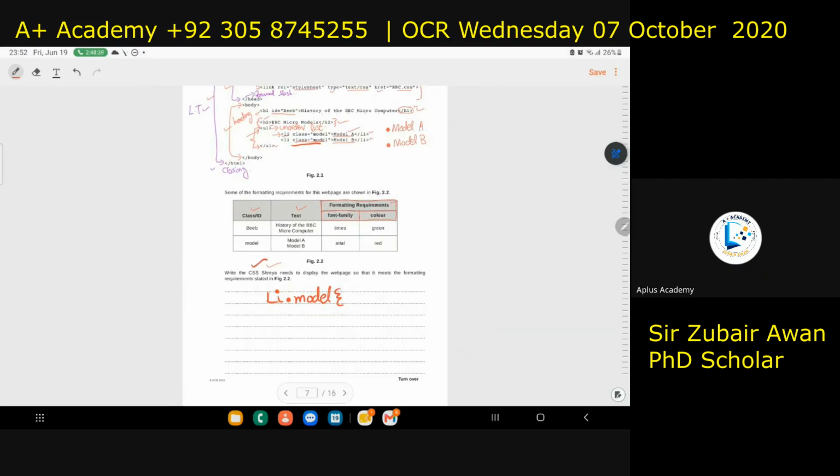Inside the CSS code, first of all we will give the color.